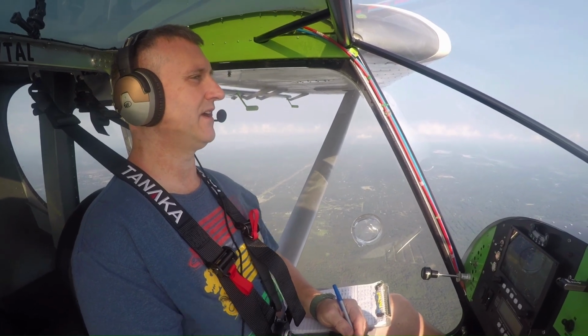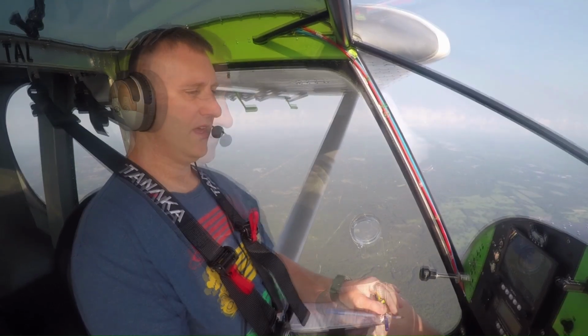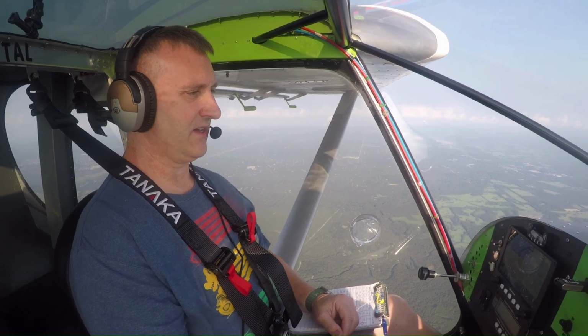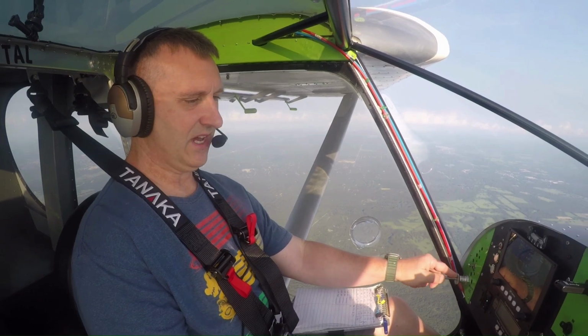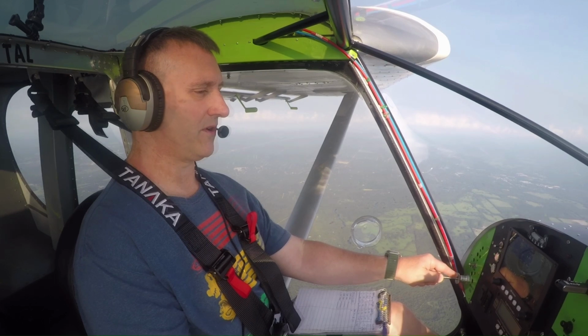Once I get closer to Marion County, I'm about 4,500 feet. We'll go ahead and introduce my flaperons here in just a little bit. Anyway, we're about 90 indicated, true airspeed's 99, and ground speed's 107. Again, got a decent tailwind, and burning 3.5 gallons an hour. Not bad, actually, not bad traveling. I can throttle back.